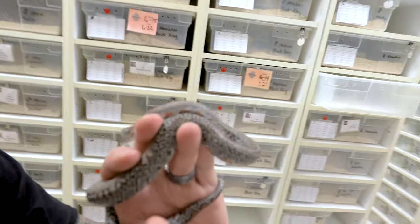I could probably spend 2 hours doing it, to be totally honest with you. But this is actually a granite Mex-Mex, or a San Luis Potosi king snake. But typically they're almost like saddled like a corn snake. But these guys are actually polygenically bred for this granite-y look to them. Absolutely incredible. Something I've been working on for, I don't know, probably like 15 years or so.